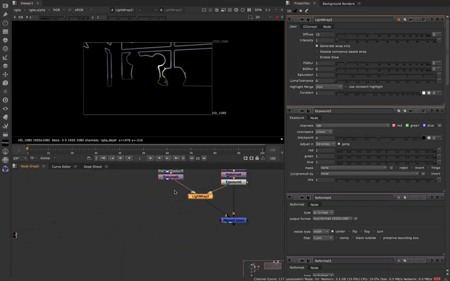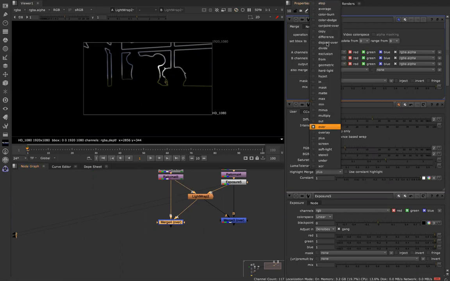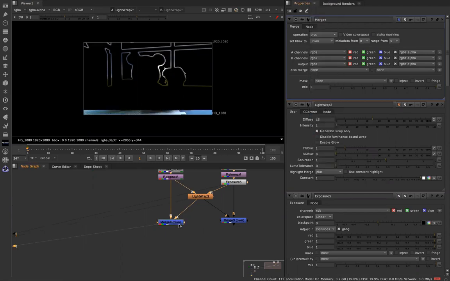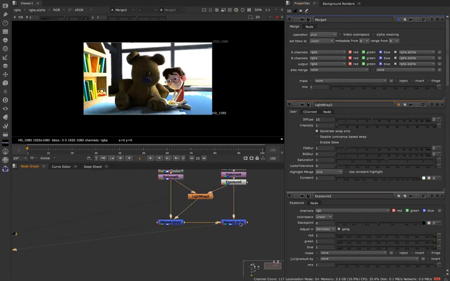And what I want to do with this is take this and plus them together so that when you see it, you've got this kind of around the edge. And we'll take that into the over.